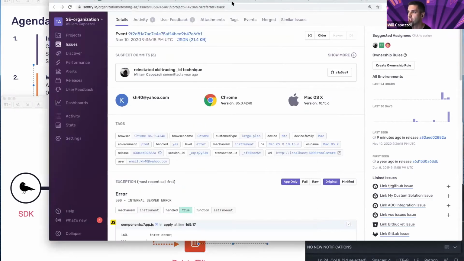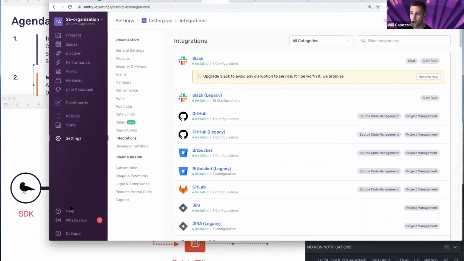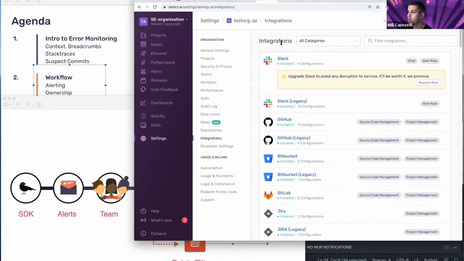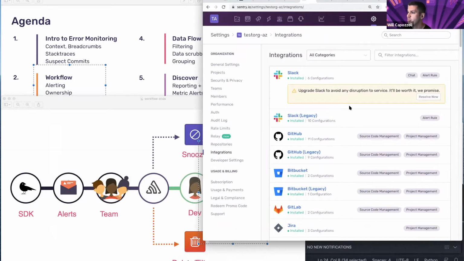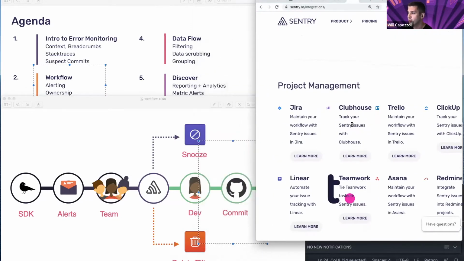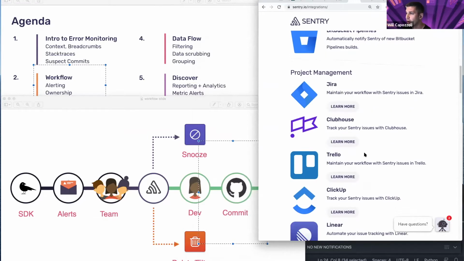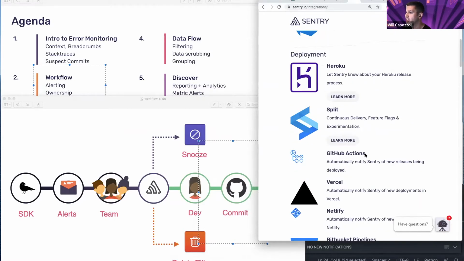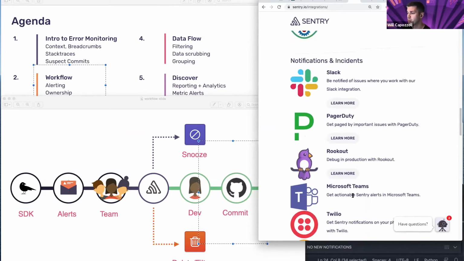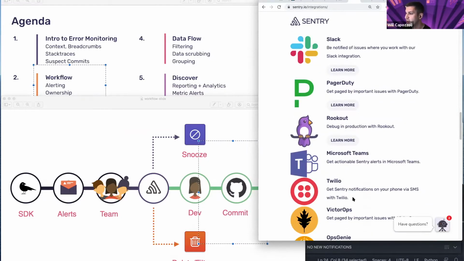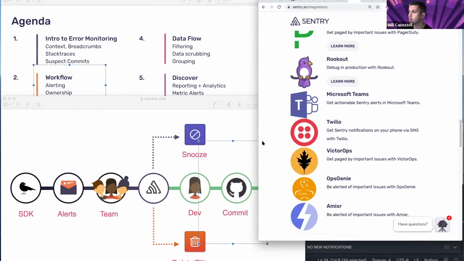So just to show us some of the integrations that you can use to solve different parts of this for alerting or issue tracking, we've got a full dashboard of them to let you know if they've been set up or not in Sentry. And it's important to think about what problems they're solving. So in terms of issues, which is kind of this section in the middle here, we support Jira, Clubhouse, Trello, and a lot more. If you're thinking about alerting and you want to solve that problem, so that's kind of in the beginning here. We have PagerDuty, Slack, Microsoft Teams, Twilio, and a lot more. And we also have a webhooks integration that you can see later in a presentation about how you can have like an alert or an event payload get forwarded to a URL of your choice.